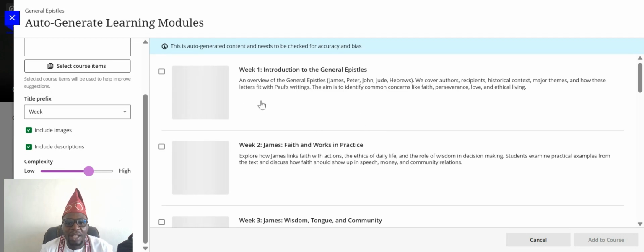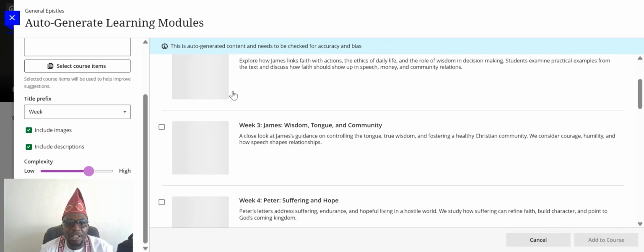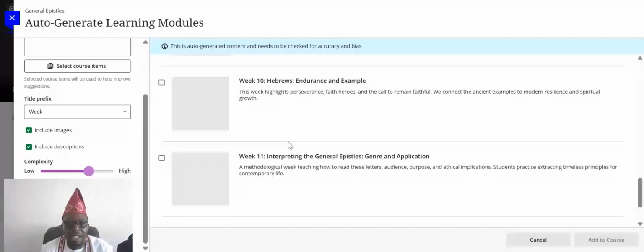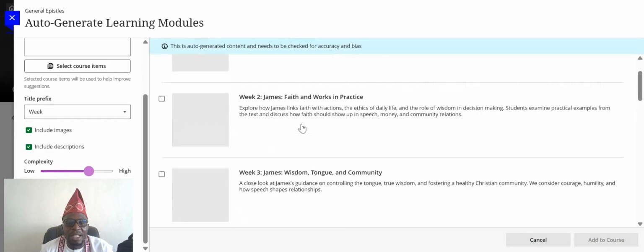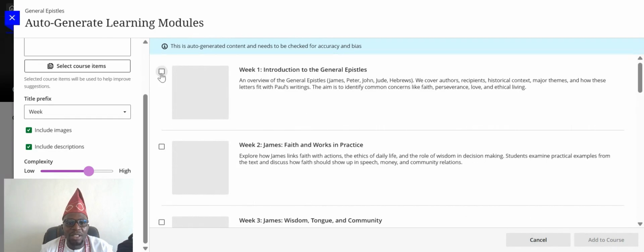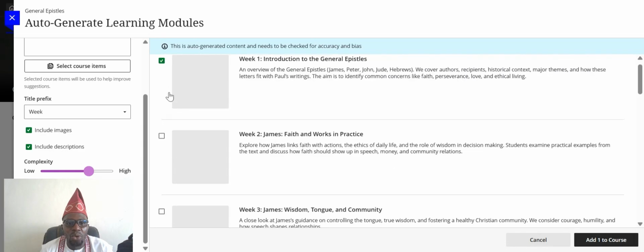After this, you see these pictures pop up. I have 13 weeks, and I've generated by auto generation. What I need to do next is to check this box so that you can add to your content.